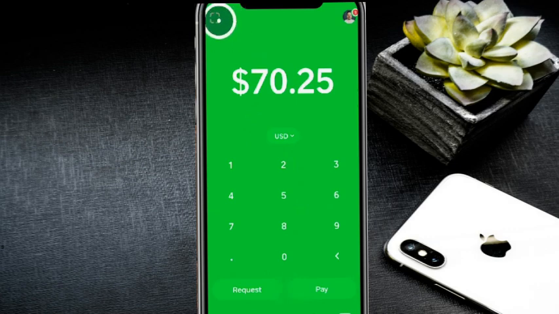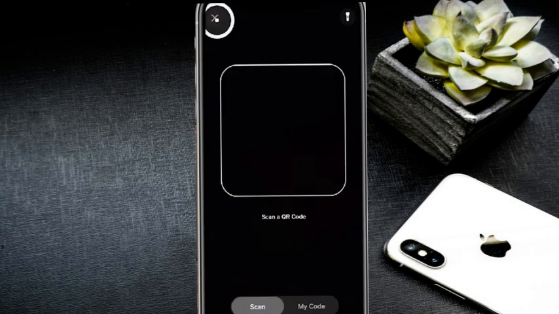Remember, I'm using an iOS device, it may be different on an Android device. So when you click on it to open up, they are going to ask the person you're sending the money to also open their phone to show you their QR code so you can easily scan it. So that's it. You can see to scan the QR code. They don't see their own. At the bottom here, you can see the options of scan and my device. So they should choose my device.